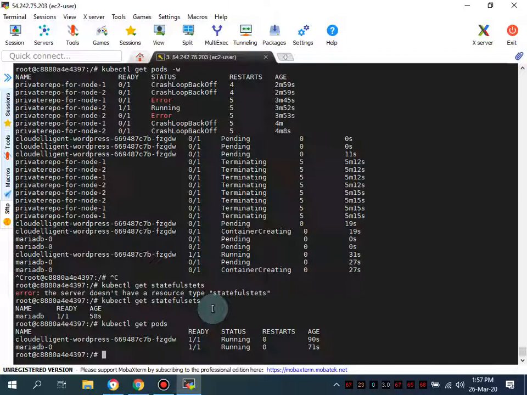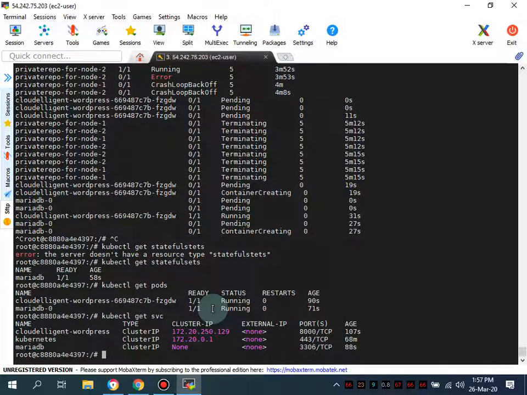Let me also show you the kubectl get SVC services in the default namespace. So I've used the cluster IP for this WordPress. But later in my videos, I will show you that cluster IP is not going to work for the application load balancer if you set it as an ingress.